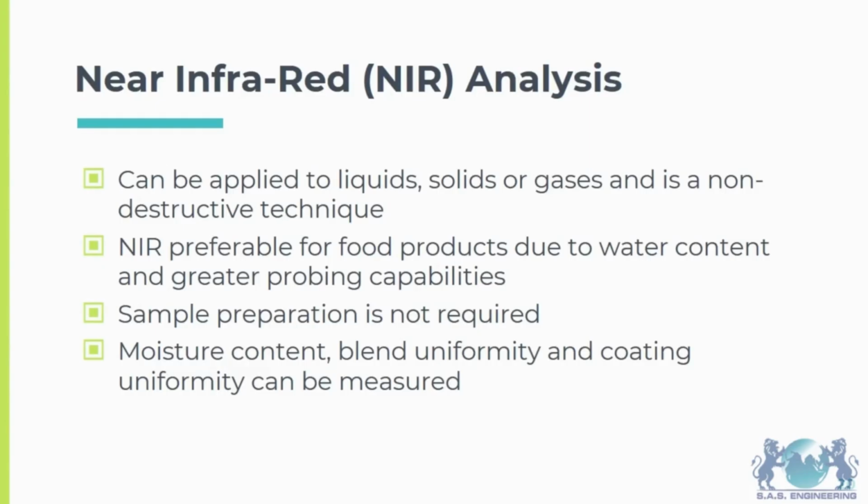NIR spectroscopy analysis is such a useful tool because it is a non-destructive technique, and it can be applied to liquids, solids, or even gases. It's preferable for food products because their water content can make it difficult to work with other analysis techniques, non-destructive analysis techniques. And it offers greater probing capabilities. You don't need to prepare your sample in any way, which is why it can be applied inline. NIR analysis can be used to detect moisture content, blend uniformity, and even coating uniformity. So it may well be the future of quality control in the pharmaceutical industry.